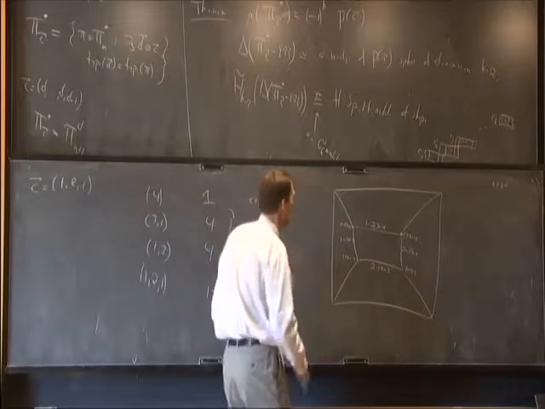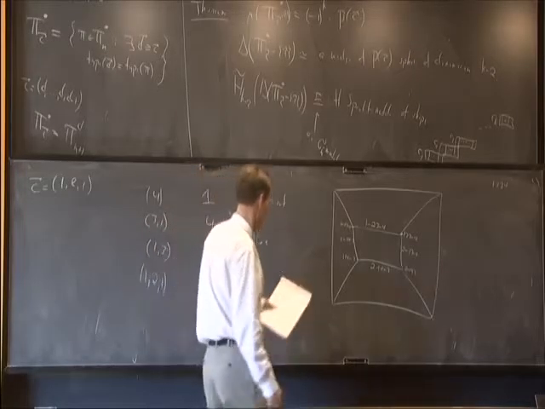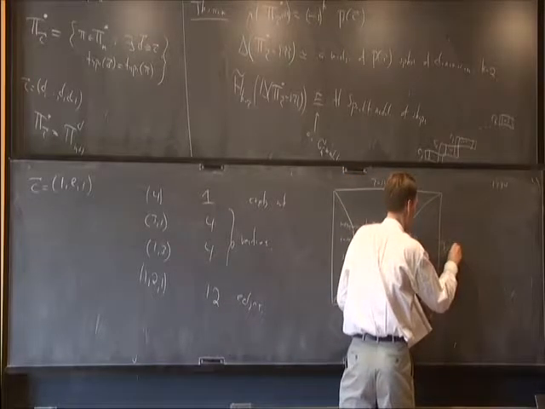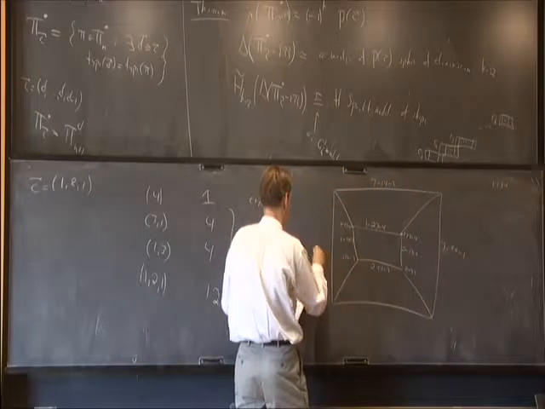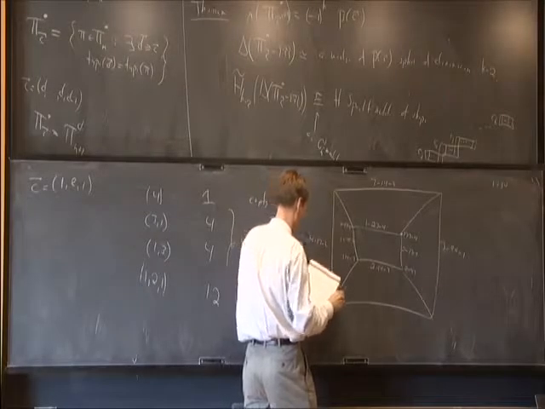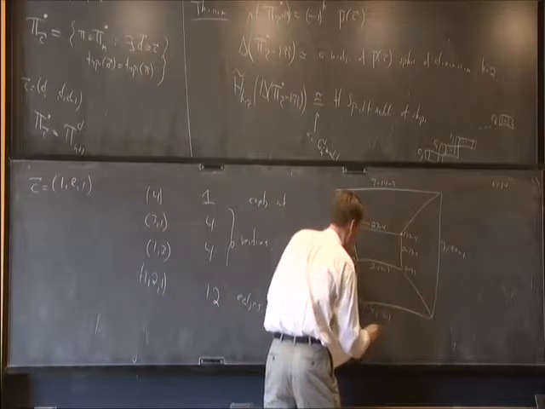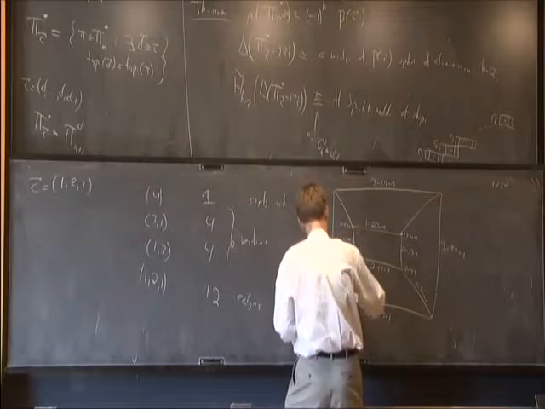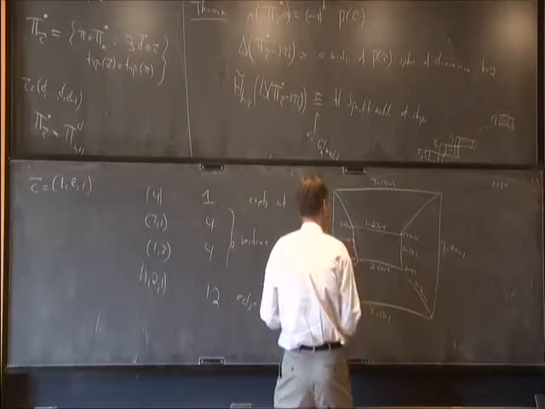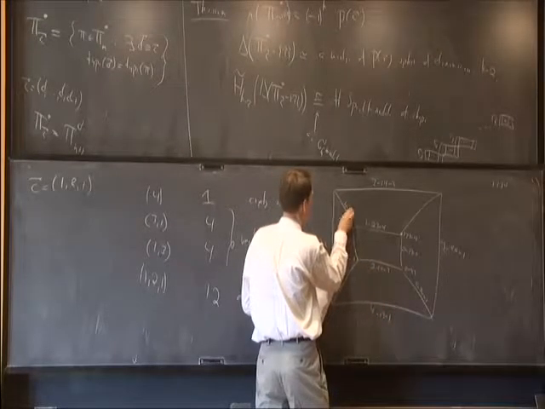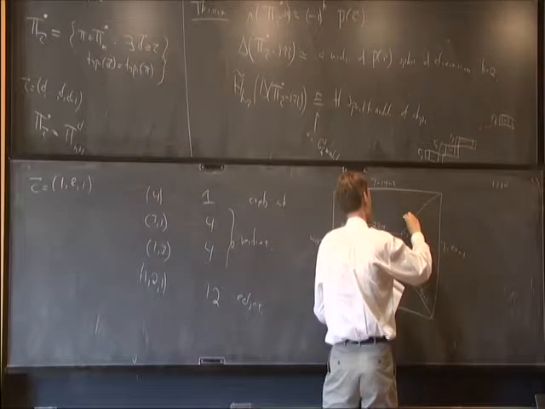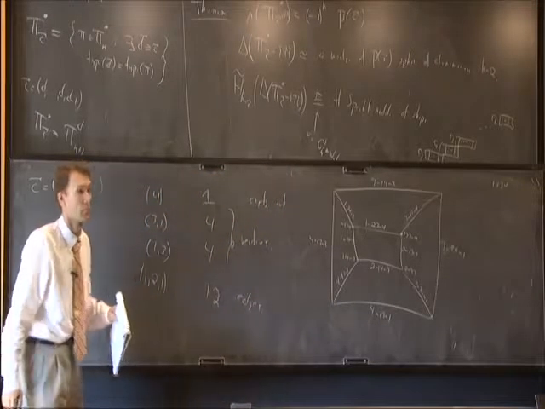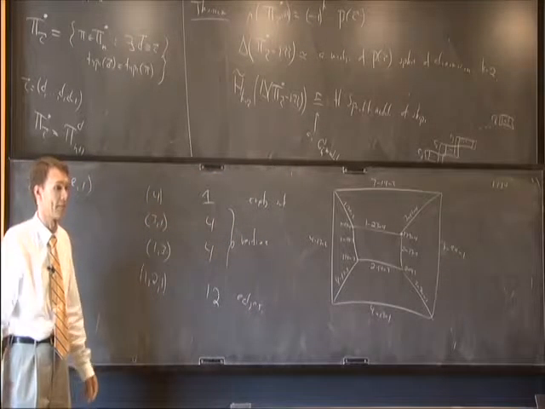And now let me not mark the rest of the vertices; let me mark the rest of the edges. 3, 1, 4, 2; 3, 2, 4, 1; 4, 1, 3, 2; 4, 2, 3, 1; 2, 3, 4, 1; 4, 1, 2, 3; 1, 3, 4, 2; and 3, 1, 2, 4. So this is a nice simplicial complex.